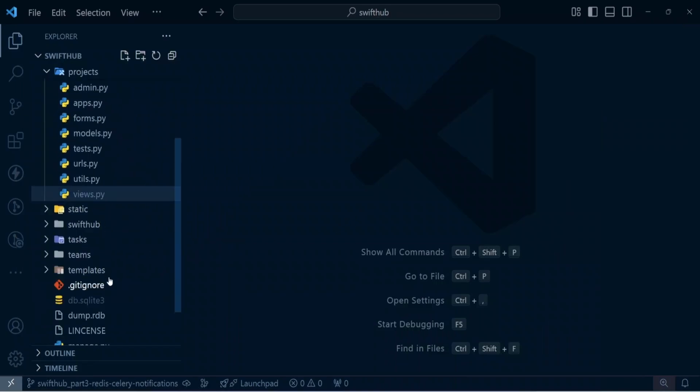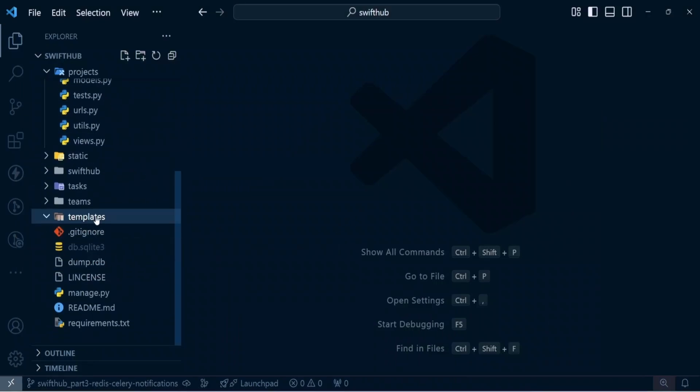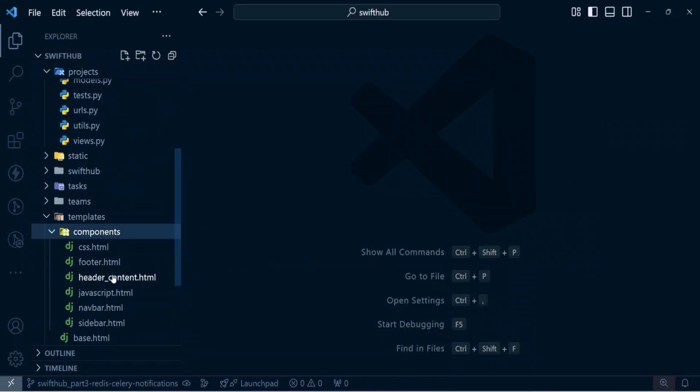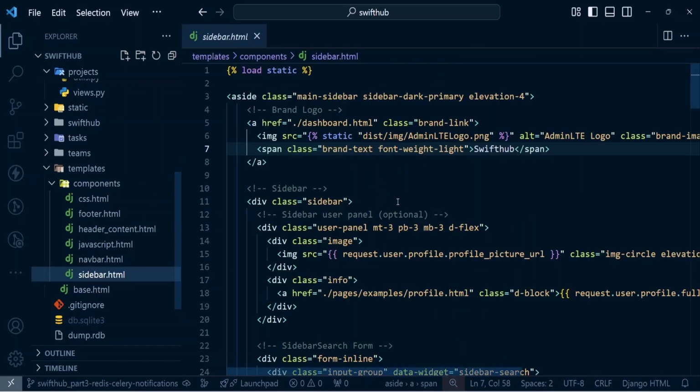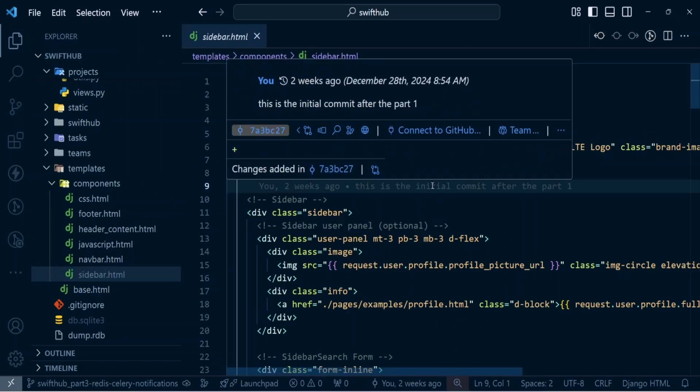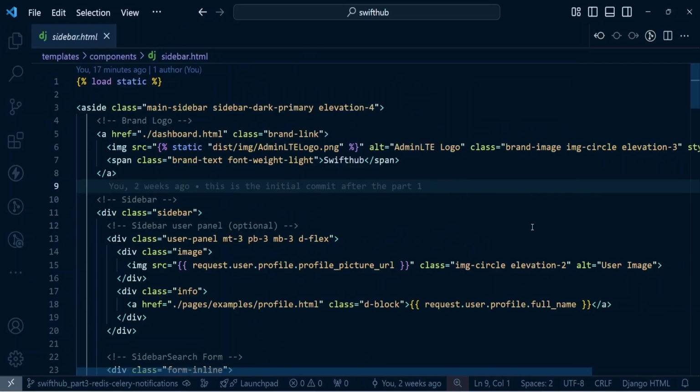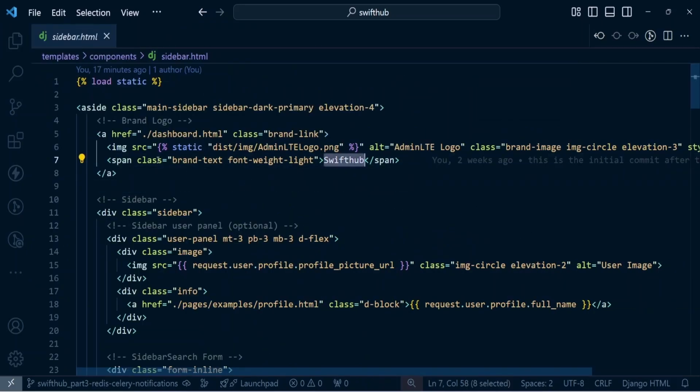So I'm just gonna scroll down to the sidebar because that's where we have the code for all these things. So I'm gonna open sidebar and toggle into a full screen like this. All right, so from here we have swifthub, and I just want to make changes to it. So this is where it was redirecting us to dashboard.html.